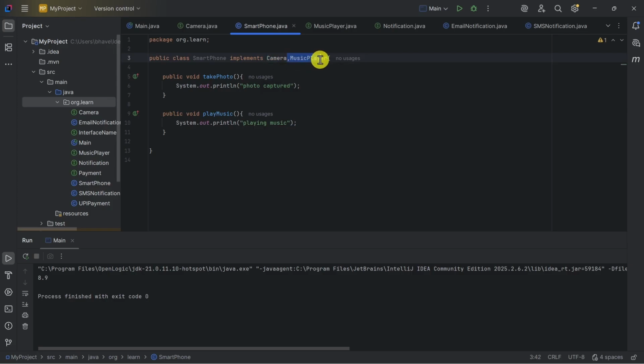So for now you can remove this. Now this is not multiple inheritance, this is single inheritance. We are inheriting from a single interface. Now this is multiple inheritance using interface. Why interface? Because we are using interfaces here.